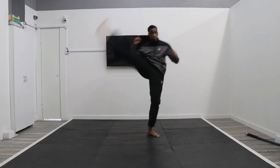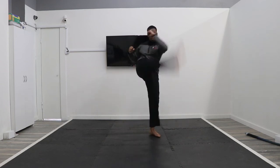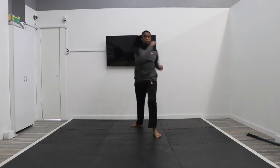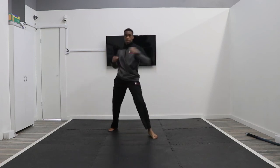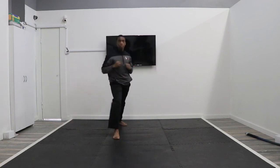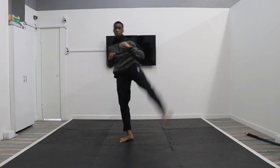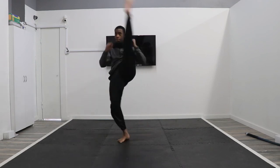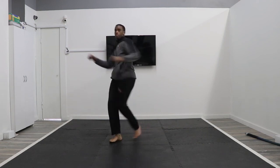Go 1. Big circle. 2, 3, 4, 5, 6, 7, 8, 9, and 10. Now switch feet, other side. Get ready, go 1, 2, 3, 4, 5, 6, 7, 8, 9, and 10.